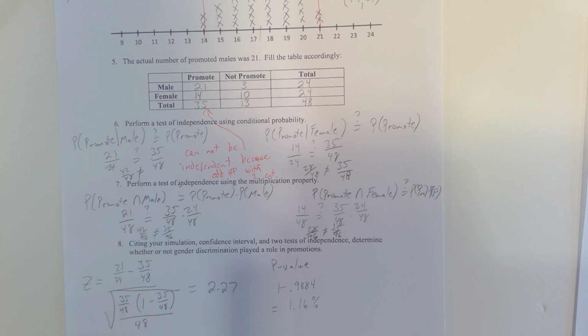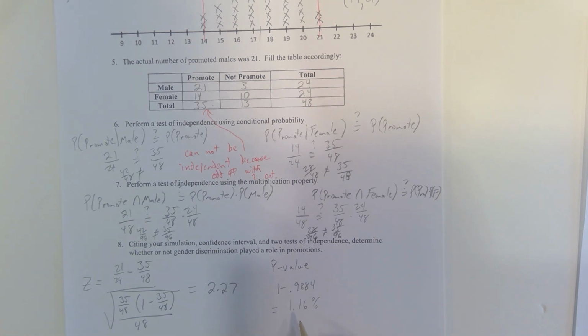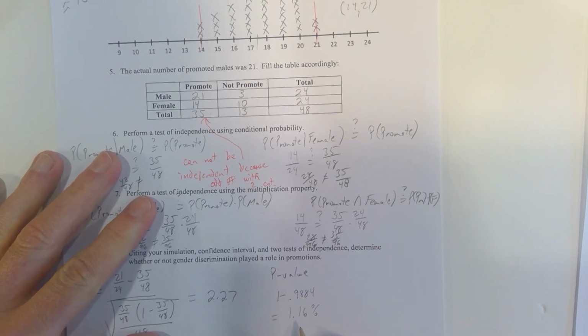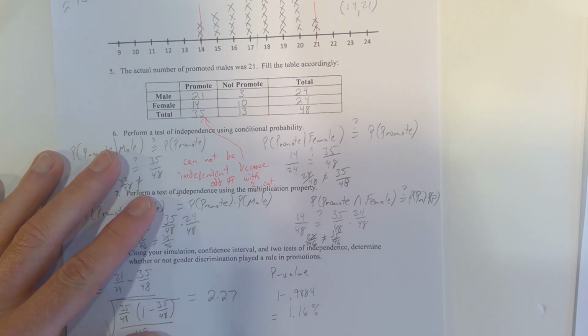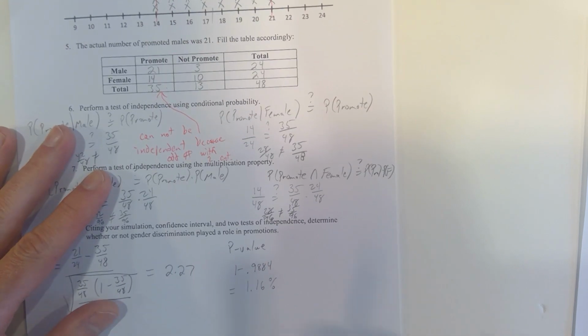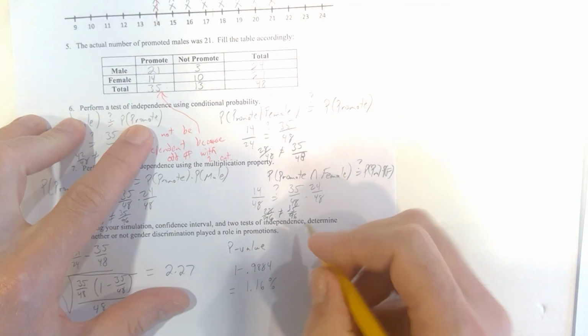Now, assuming we went into this thinking that the discrimination favored males, which in 1966, I would assume that would be our hypothesis, we would leave this as a one-sided, and that would be my p-value right there. If I went into this having no idea that males were favored back in 1966, then I would say, oh, two-sided and double this. But even doubling it, we still have a low p-value. So there is evidence of discrimination taking place.